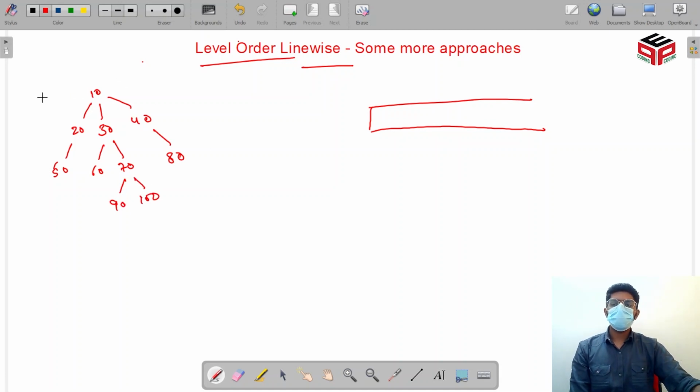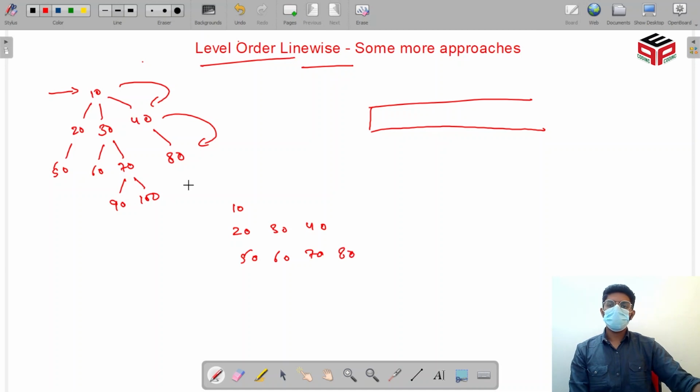Okay, so what output I'm expecting is, firstly, this level, 10. Then for the next level, I move to the next line. That means 20, 30, and 40, right? For the next level, I move to the next line. That is 50, 60, 70, and 80, and 90 and 100 come in the next line. So this is the output I'm expecting.